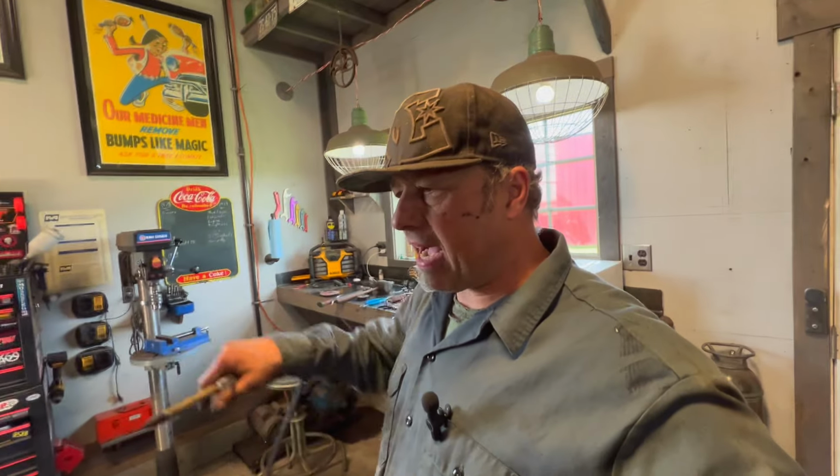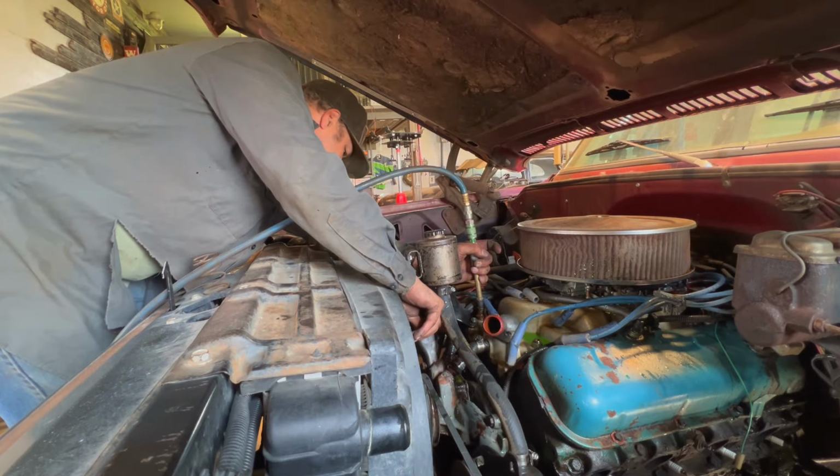What I'm going to go ahead and do quick, though, is I got the heater hoses off as well. I'm going to take my handy air hose, and I'm going to blow back through them, maybe flush some of it out so that when I lift this out, I don't spill as much. But it's worth a try anyways. So I'll go ahead and blow some of this out of here.